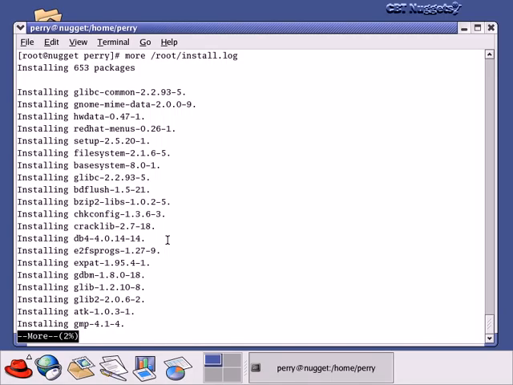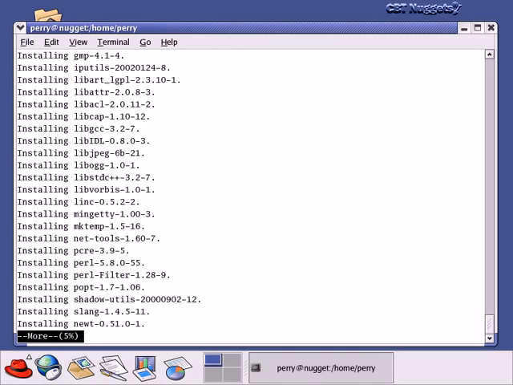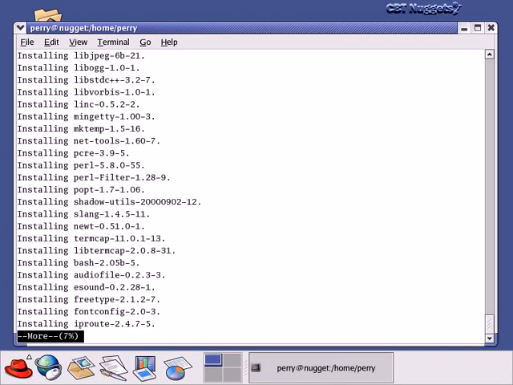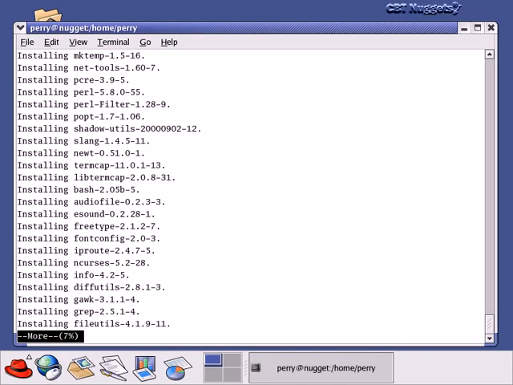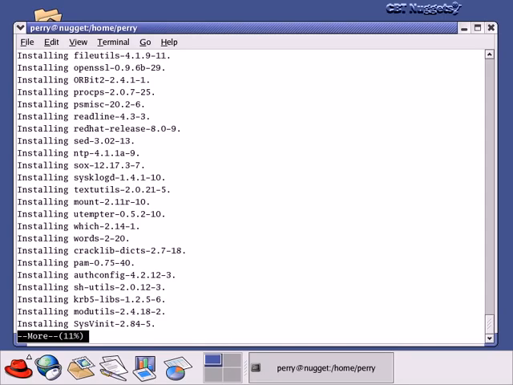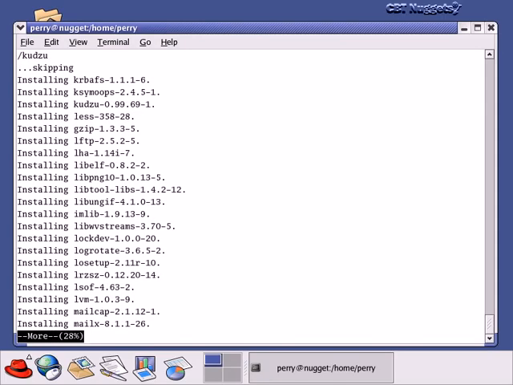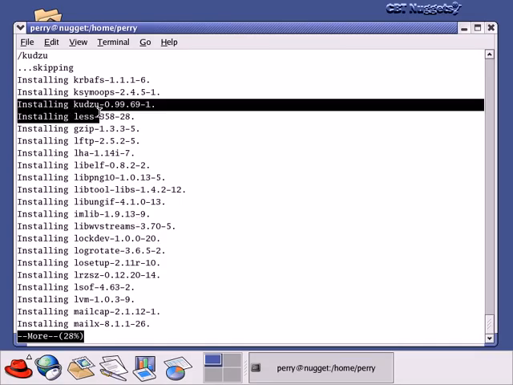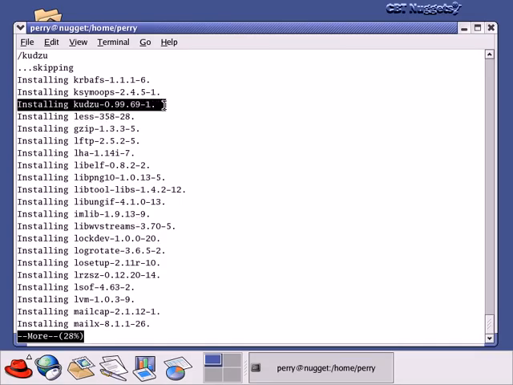Okay, so if you just go through this page by page with the space bar, or go down line by line with the enter key, you can see there's just tons and tons of files in here. There's files in here that you didn't even necessarily choose. They were just a package that came with some general set of packages, like I said, developer tools or system monitoring tools or whatever. One of these packages is kudzu, or however people say that. I don't know exactly how people say that. But kudzu is a hardware identification package.